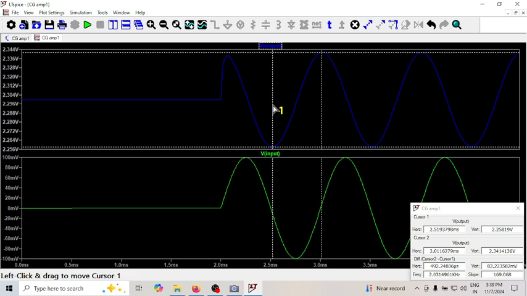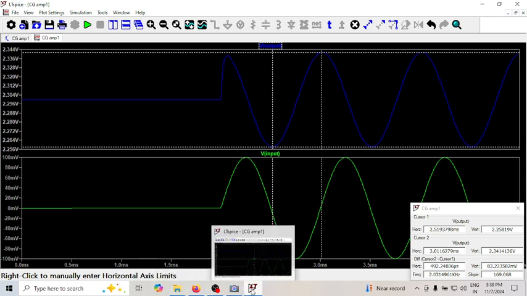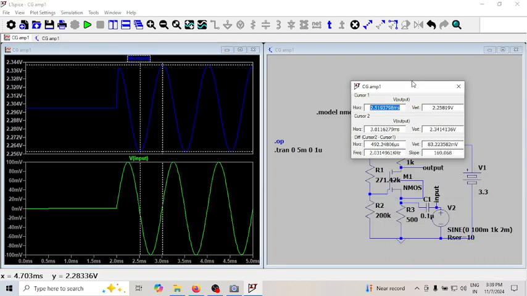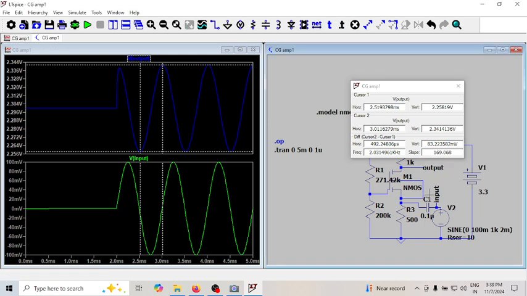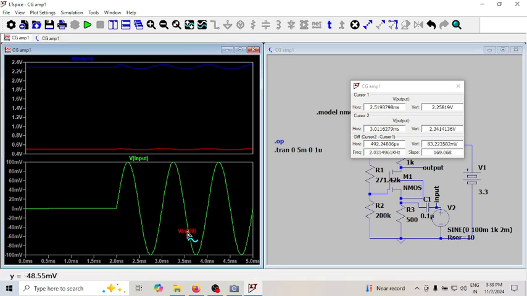Now we will do one thing. Let us now measure the output to input voltage at this point and try to find out how much is the gain there. So what I'll do now is I'll show you what I'm trying to show. Let me have the input measured here. So this is my input measurement. Let me bring this red one here.